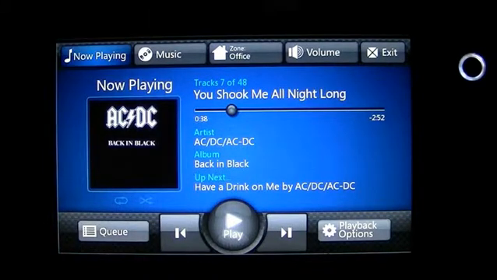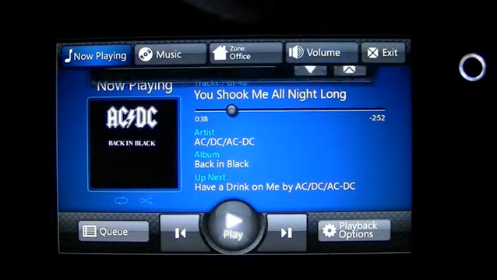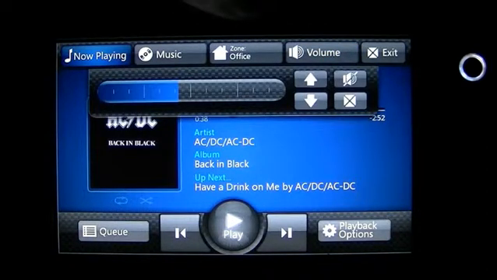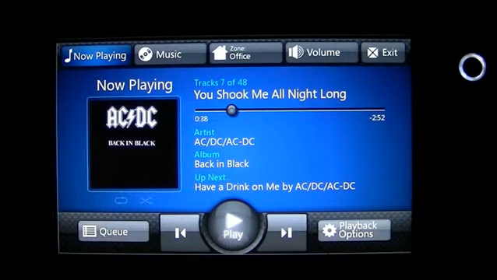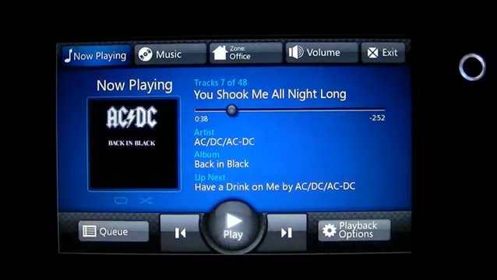And then of course volume for selecting volume, and this adjusts the volume on the Squeezebox itself, but you can easily change it so that the Squeezebox is at a fixed volume, and that this volume adjusts the specific zone volume for the zone you're in. And then of course the exit button to get out of the module, and you can have that exit button go to whatever page in your project that you want it to.